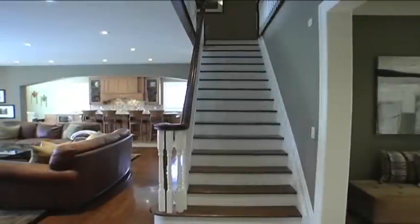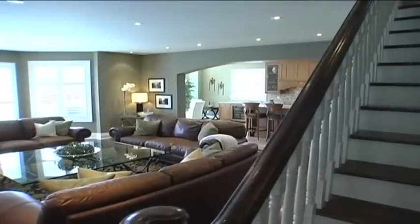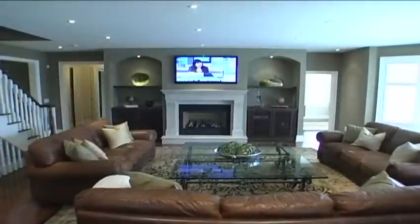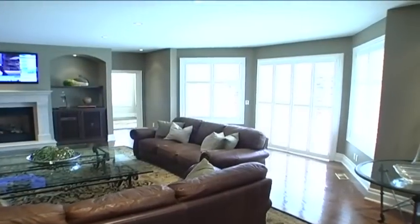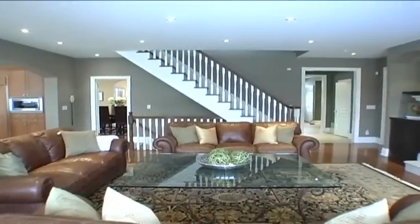The great room boasts views of the beautiful oak hardwood stairway with white decorative spindles, an open concept design with arched entry to the eating kitchen, two large windows with glass sliders to the back gardens and in-ground pool and spa, a stone-cast gas fireplace surround with built-in custom niches, shelves, cabinets, and pot lights, oak hardwood floors, plantation shutters, and entry to the private office.